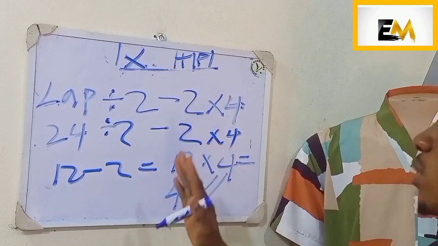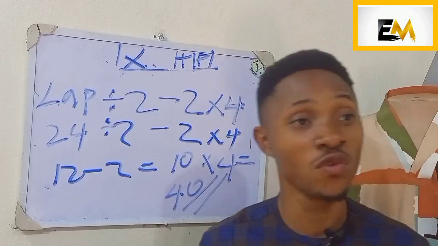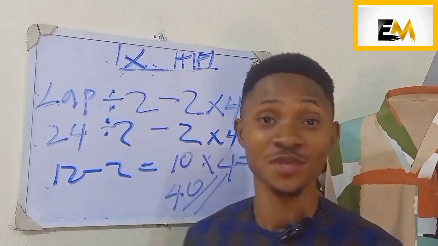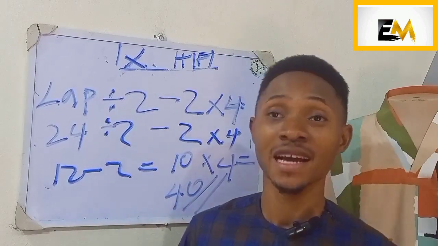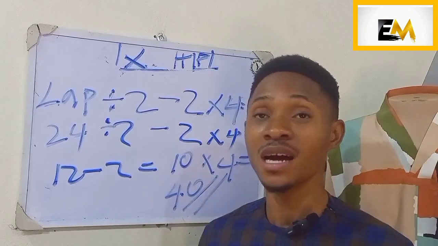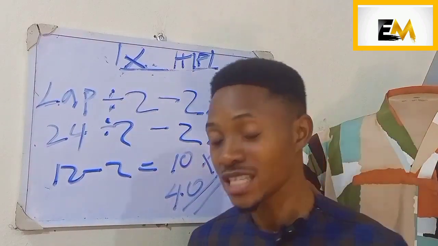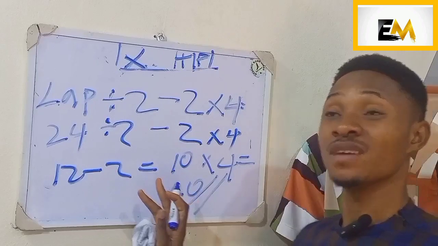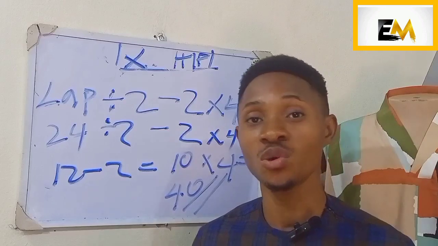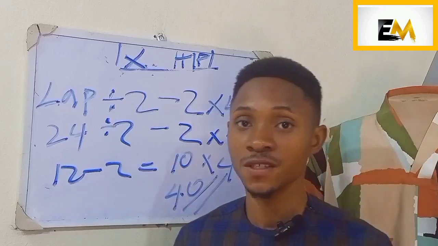As time goes on, if I decode any formula you can use when you've forgotten, maybe you are not sure of the waist, it can be possible. Everything is possible actually. If there is any formula I can decode for the waistline when you've forgotten your waist, I'll still bring it up. But as for now, I don't think there is any. You just have to measure the person. Like I said earlier, there is nothing as good as making use of your tape. But when the worst comes to worst, maybe there is no other alternative, that's when you have to make use of these formulas.